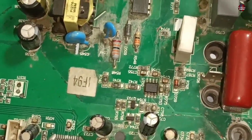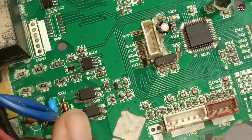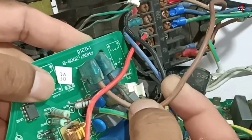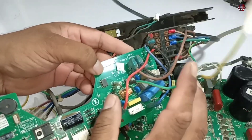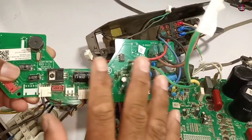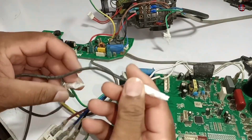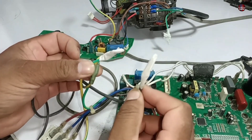Now I have cleaned this motherboard — it's still not the best clean, but I hope the communication error was due to the conductivity and this error will not be shown again. The indoor unit circuit has a relay installed, but this outdoor circuit is without a relay. This connection is made for the indoor input and the black wire goes for the outdoor input — this circuit has direct connections. Pro tip: whenever you repair a circuit board or electronics with many wires, insulate the wires with electrical tape so they may not accidentally contact the circuit you are working on. This is a good practice and I always do it.